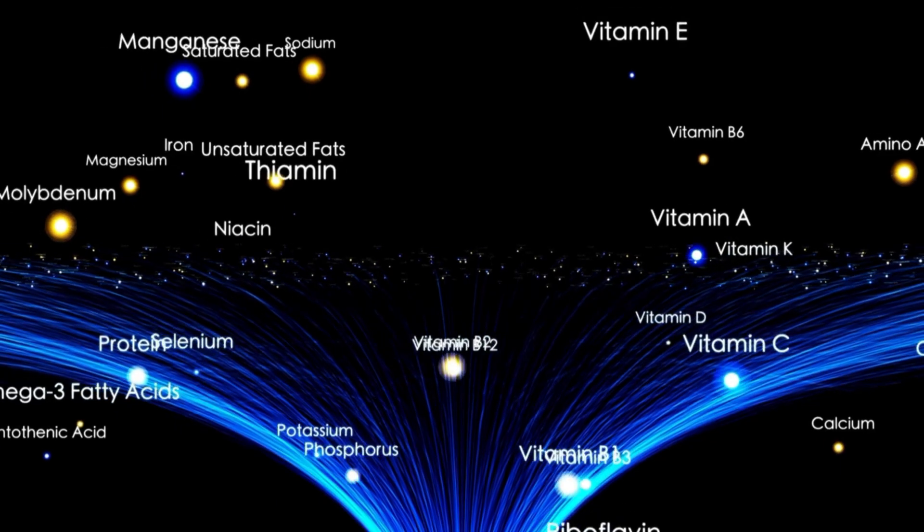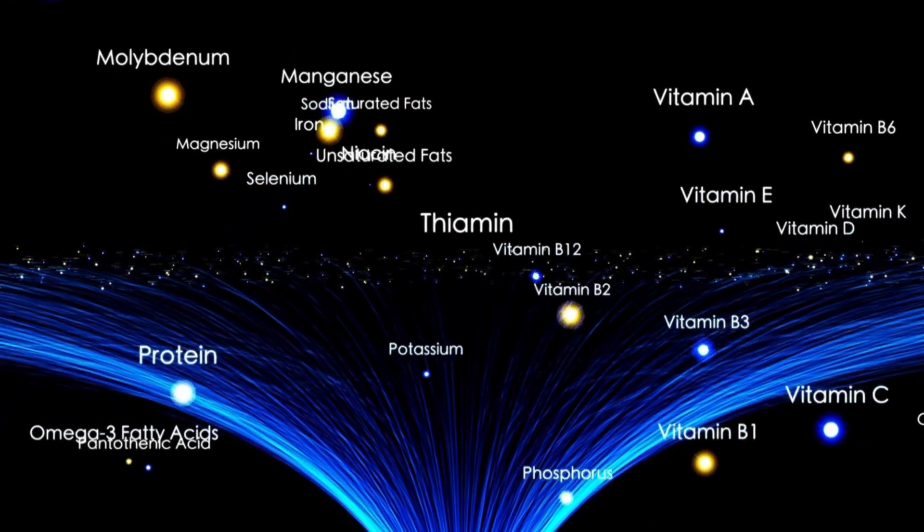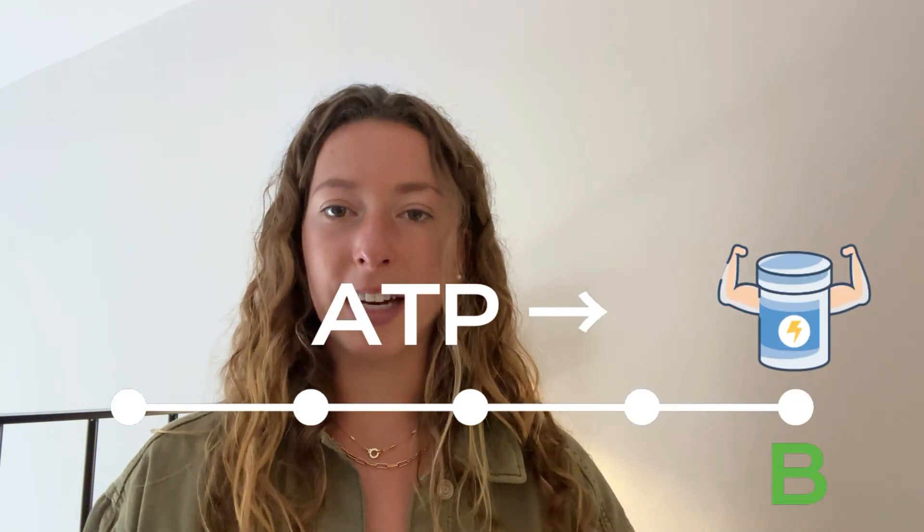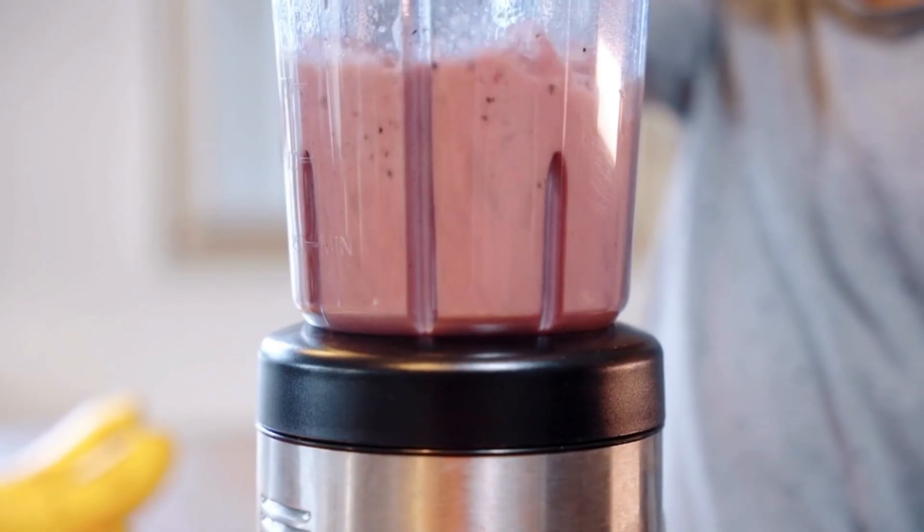Eating foods like leafy greens, high quality proteins and healthy fats will give you a great range of nutrients required for your mitochondria. The reason I put so much emphasis on diversity is because making energy in the body involves a long chain of reactions, and each one requires a lot of different nutrients. So we do need to get these five essentials to go from ingesting food as fuel all the way to breaking it down and turning it into energy. If you don't know where to start, just try adding toppings like flax and chia seeds at breakfast, pine nuts on a salad, or blend some avocado into a dressing at dinner.